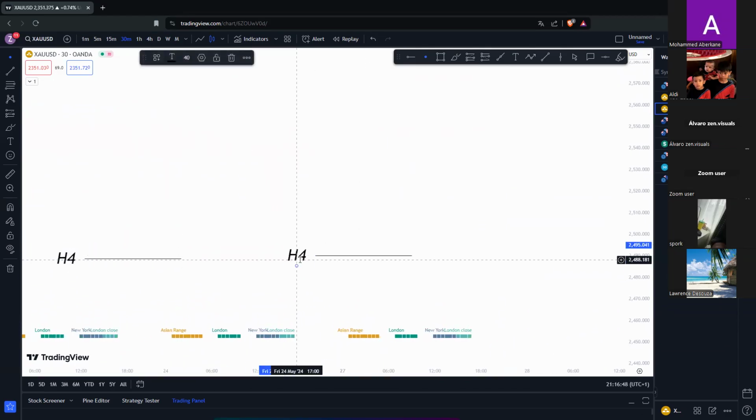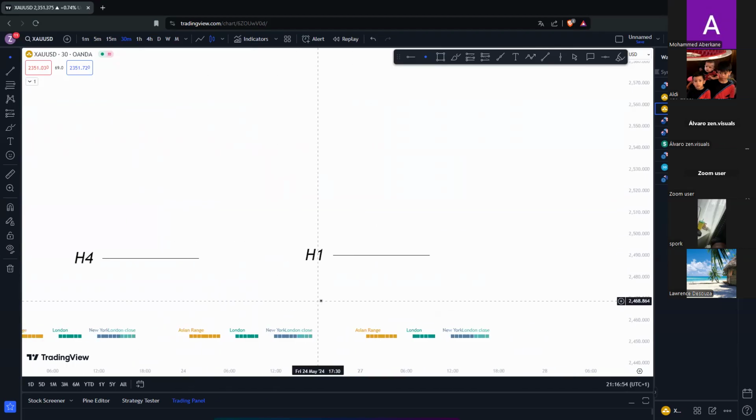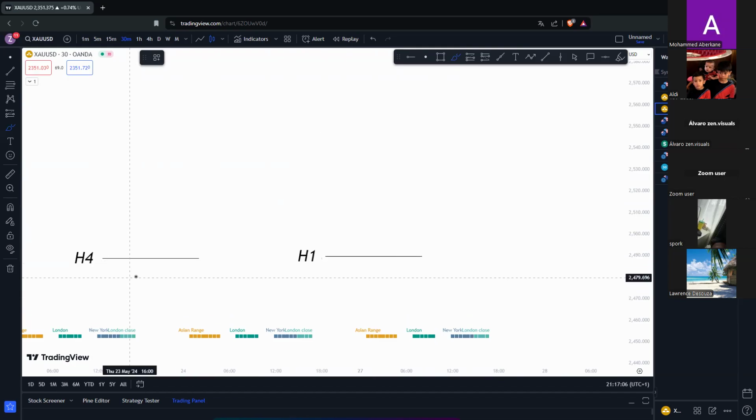And this is your H1. What are the possible combos that you can find on these two time frames, or whatever two time frames? It can be H1 M30, as I said, or H4 H1 or M30 M15. So the possible valid setups that you can find is gap on H4, gap on H1, as long as both time frames are fresh or the second time frame has a CC.